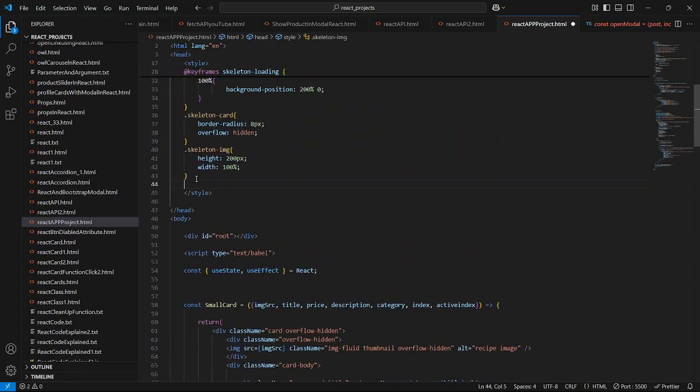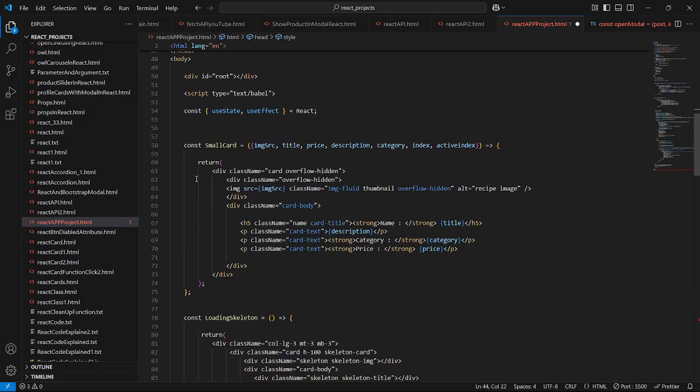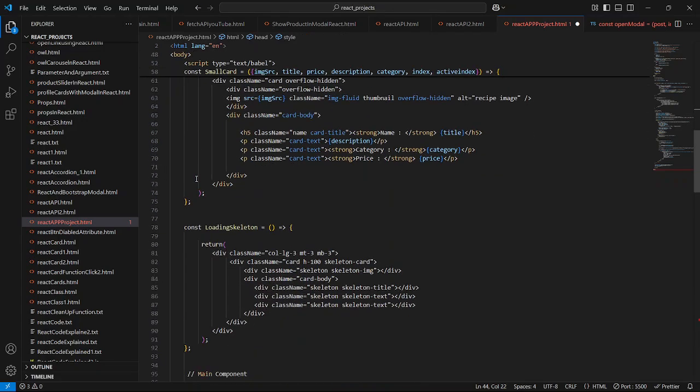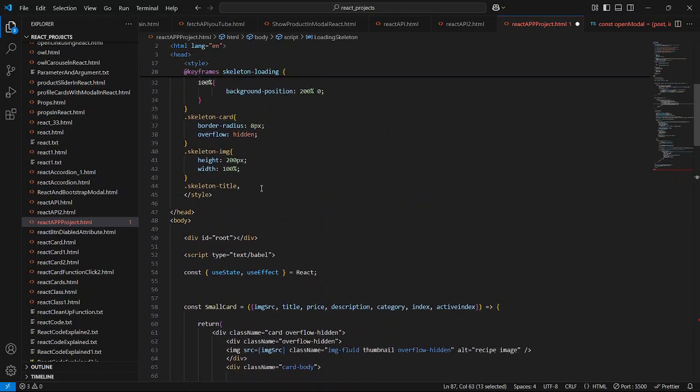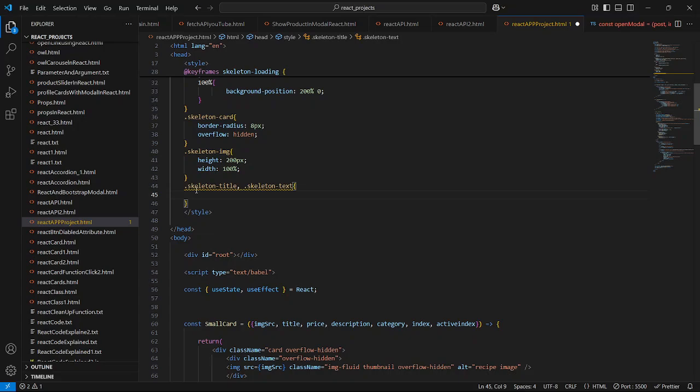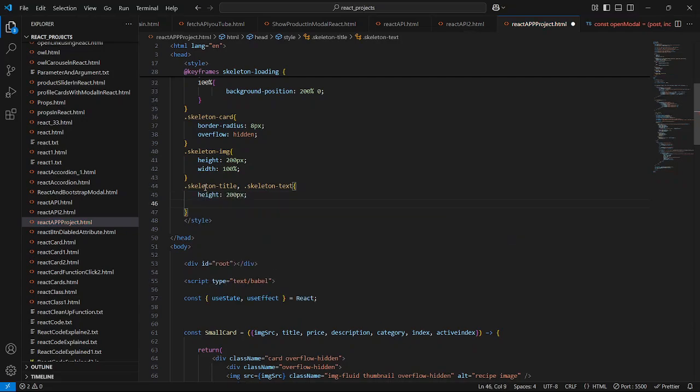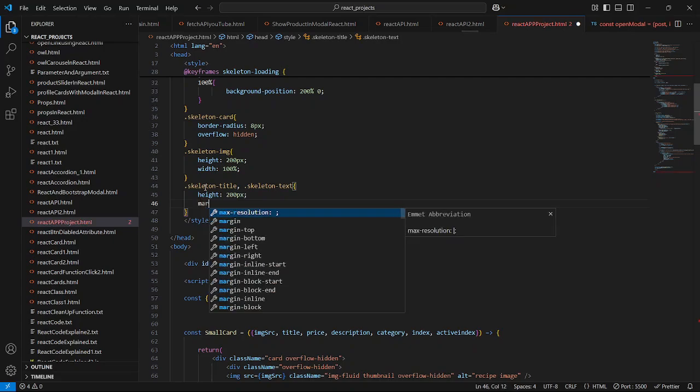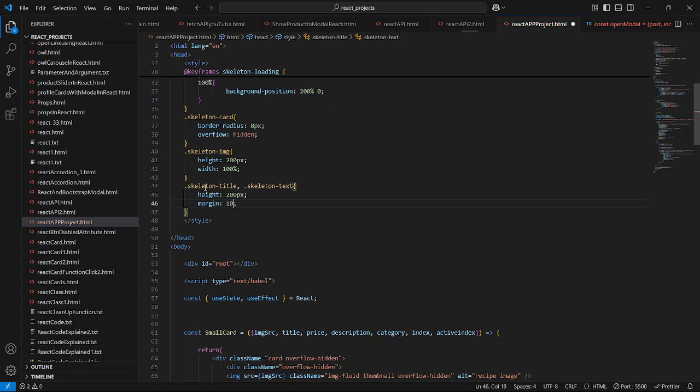Paste it here, give a comma, copy this skeleton text from here, give a point, paste it, and we will define the entire class for all these classes. We will give a height of 200px, and a margin of 10px 0. Okay, this is it.